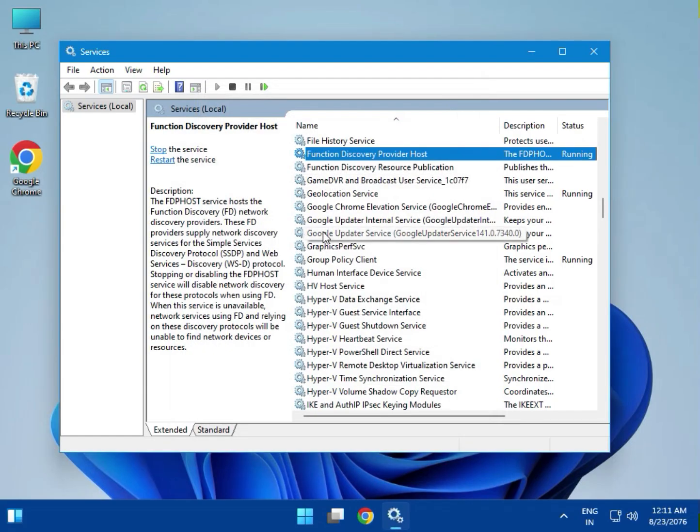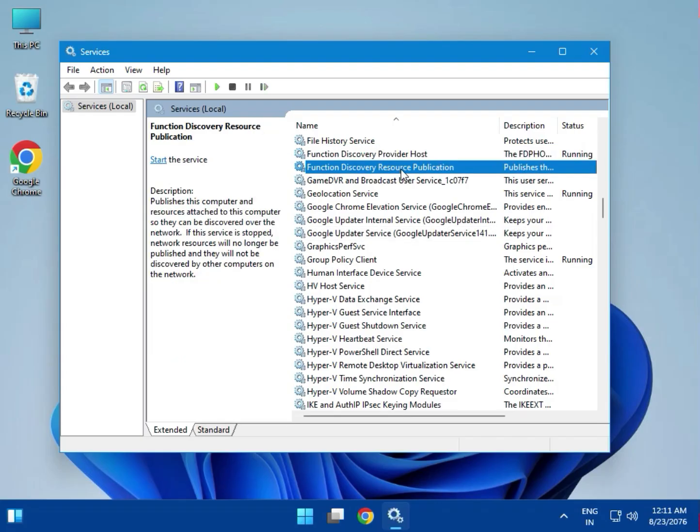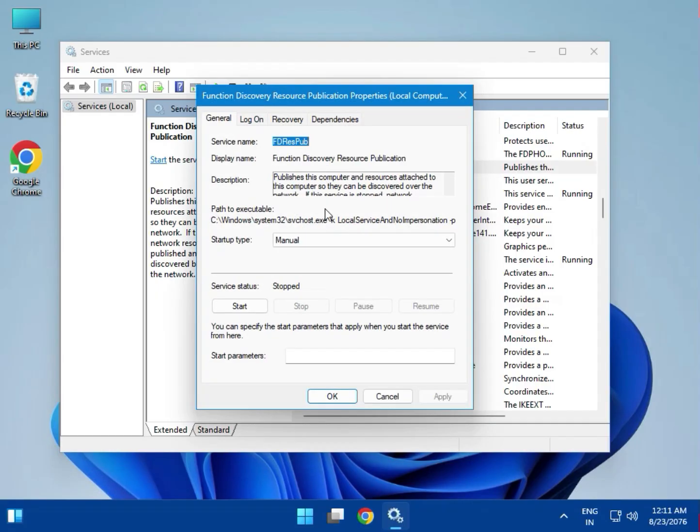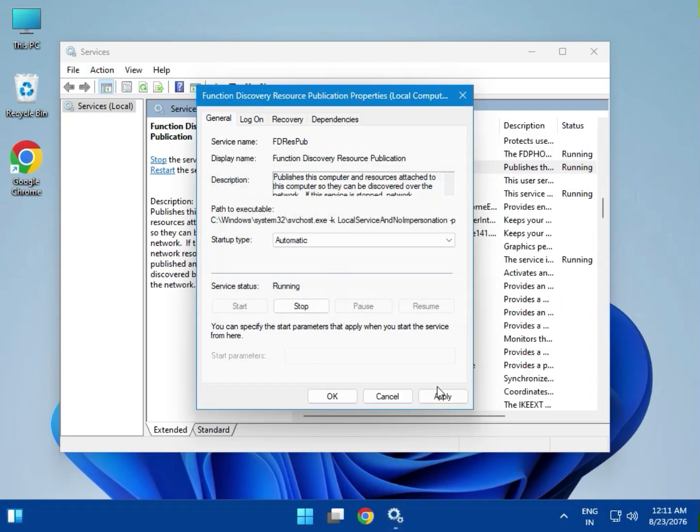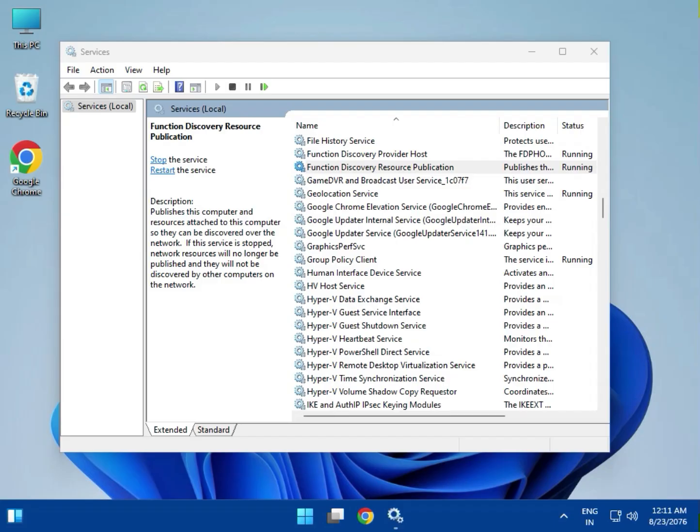Then next, Function Discovery Resource Publication: double click to open, select manual, and if it is already working, stop and again start. If it is stopped, just start it only, and then apply and okay.